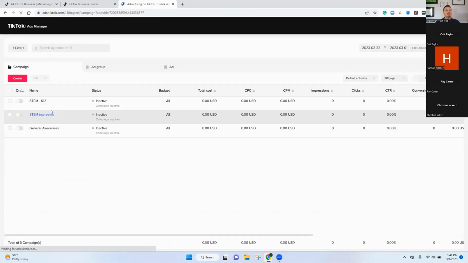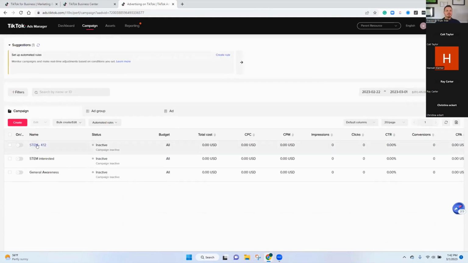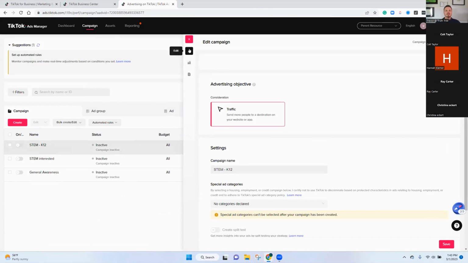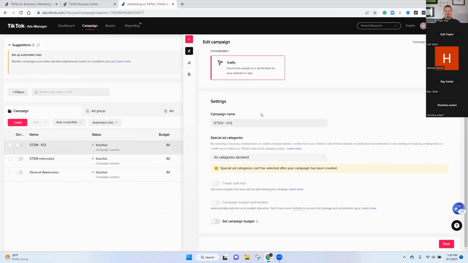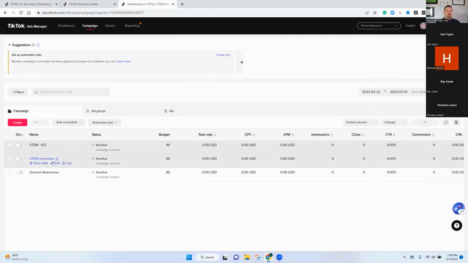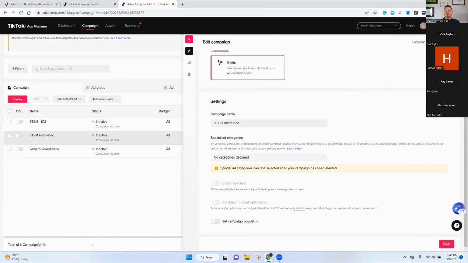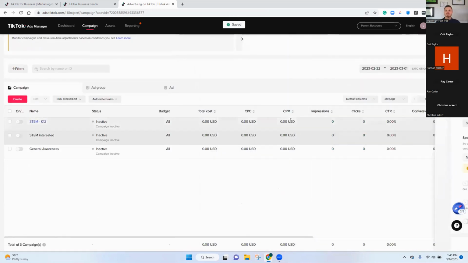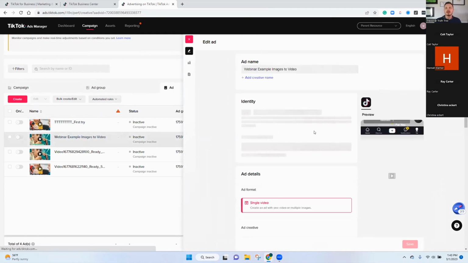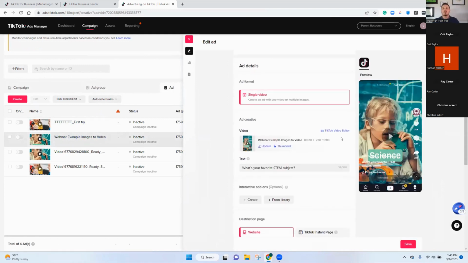And this is one that I created earlier today, just so you guys can get a good view of everything. It's going to populate over here. It's not going to open up all the way for me. So we're going to go to, okay, hold on. Let's go to this one here. Come on. All right, let's just go to add then. And we're gonna edit this video. And we've got the name, we've got the video.